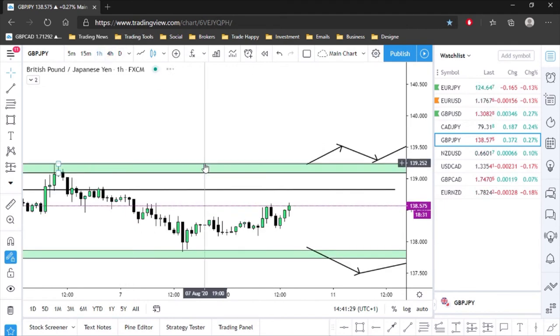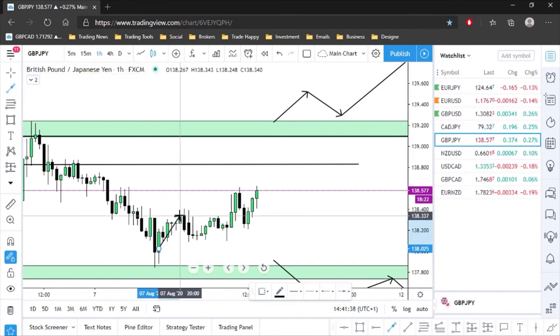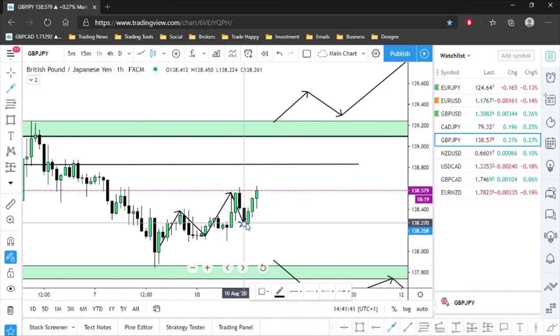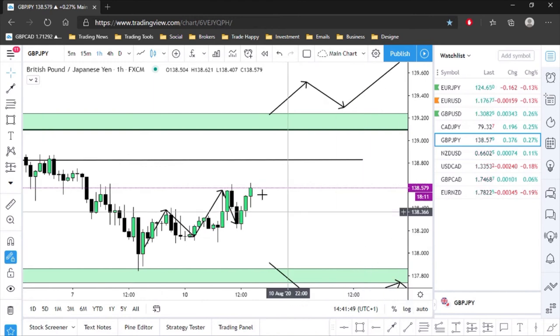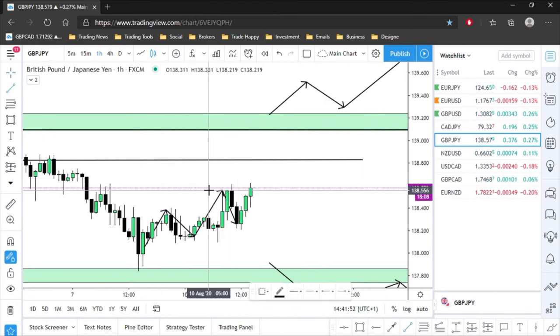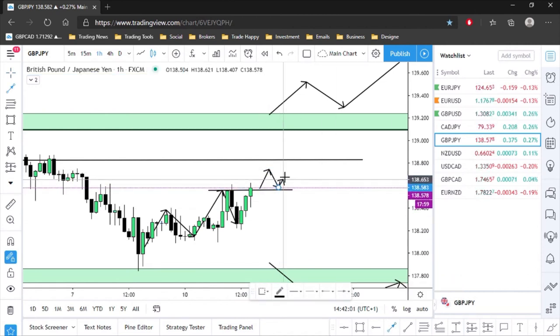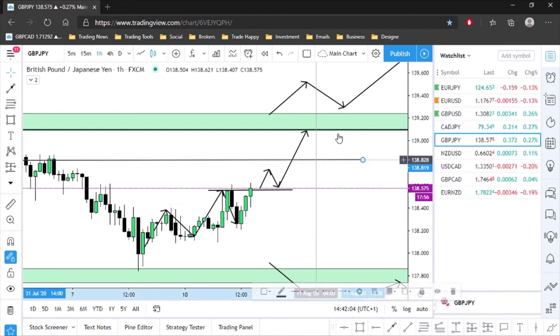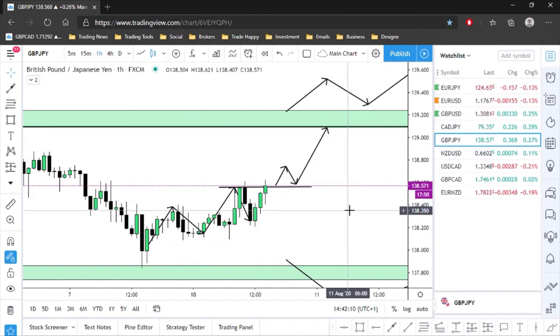On the one-hour we're currently pushing up from this level, making higher highs and higher lows — trending to the upside. My theory is we're making our way up to the top end of the range. If you're going to take a trade within this range, I would look for this level here as a potential level to break, push up, pull back into, and then take a buying opportunity to the upside.